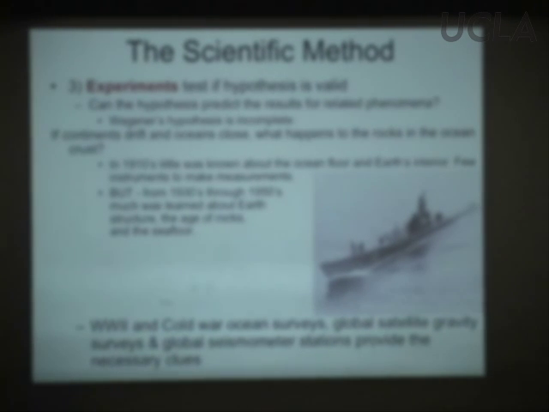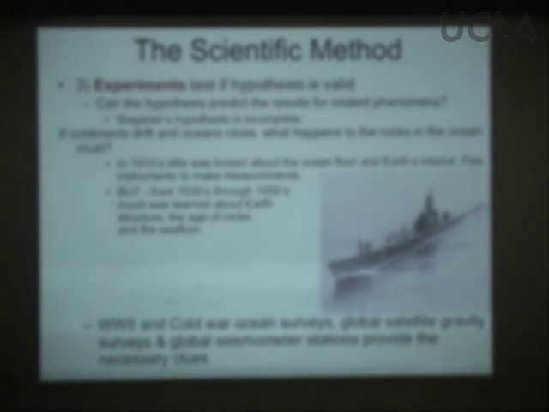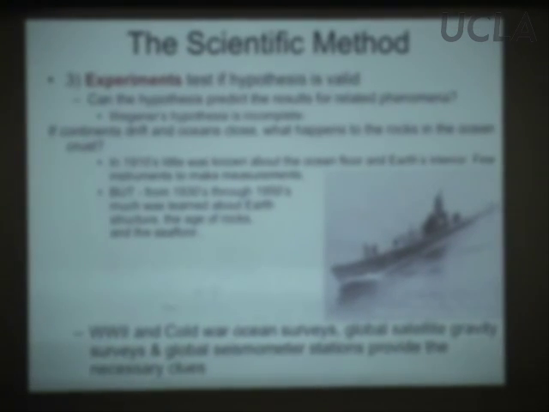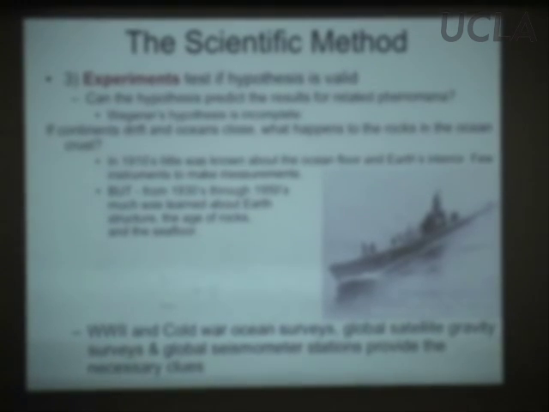Okay, and we don't really think that the planet is getting bigger with time. So if you create an ocean in one place, if you're creating a new surface feature that's covering up a substantial area of the planet, well, you probably have to get rid of some surface area in another part of the planet just to keep the planet the same size. And so not only do you have to create an ocean, but you also have to get rid of crust somehow elsewhere on the planet. Okay, and at the time of Wegener's hypothesis, we just didn't know much about what was going on underneath the ocean.